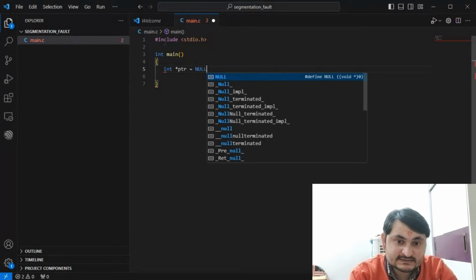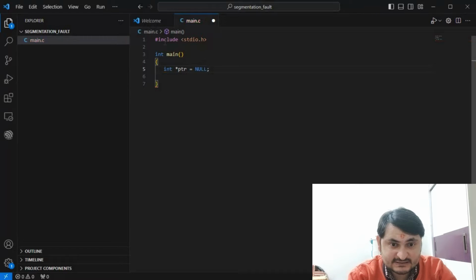Before I write the snippet, I'll let you know there are some scenarios where we will get a segmentation fault error, like when we try to dereference a null or invalid pointer.